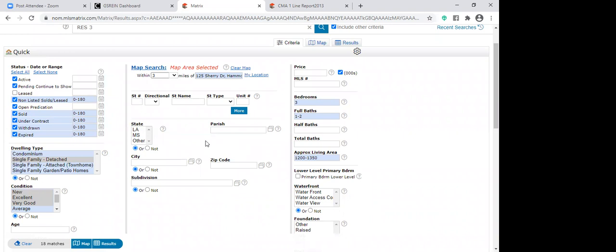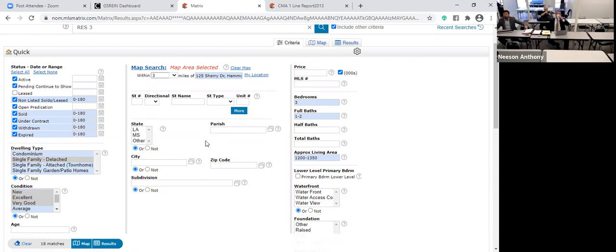Because like you just said, when you increase that radius, you can totally get to another part of town that's not really a comparable. So, would it be better to compare a 1,300 square foot house in the same neighborhood with a 1,700 square foot house in the same neighborhood than a 1,300 square foot house across town, so 3 miles away? So the answer is yes and no.